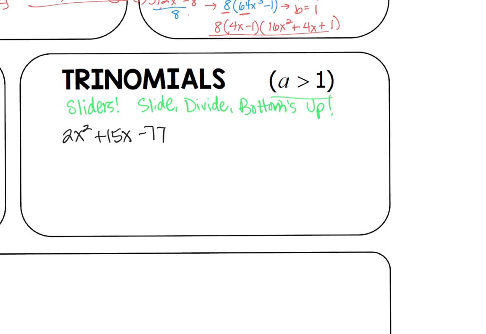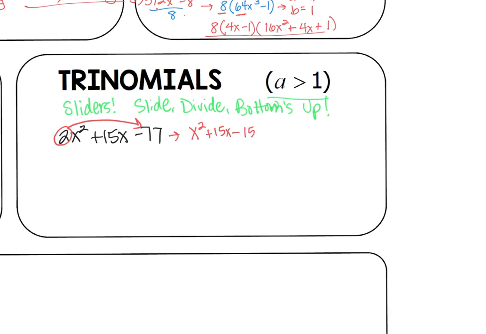Okay, so I'm looking and I want to do 1, 2, 3 factor tree, but 2 does not go into 15 and 77. I have to get rid of it so I can factor. So we're going to take this front number 2 and slide and multiply it to negative 77. So we have x squared plus 15x minus 77 times 2 is negative 154. Okay, now we do our 1, 2, 3 factor tree. What multiplies to negative 154 and subtracts to 15 will be 22 and negative 7. So we write it as 2 factors, x plus 22, x minus 7.